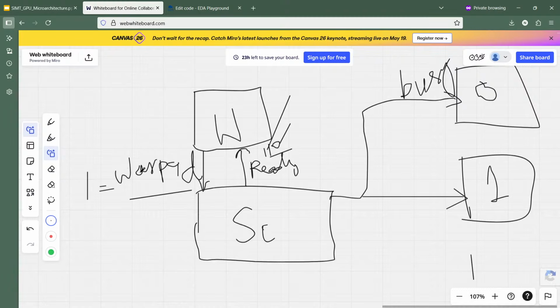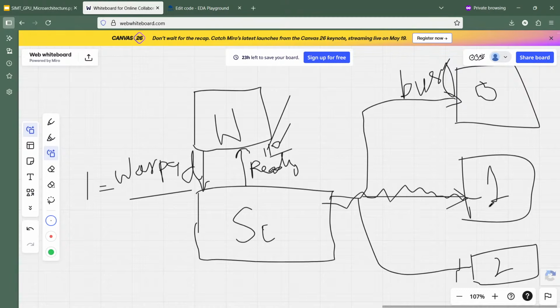So warp ID equals 1 will come to the scoreboard. Now the scoreboard knows that the next instruction needs to be sent to warp ID 1. It will be connected to all the warps, 0, 1, 2. But now the warp scheduler has told the scoreboard to issue the next instruction to warp ID 1, so this instruction will now flow to warp ID 1.